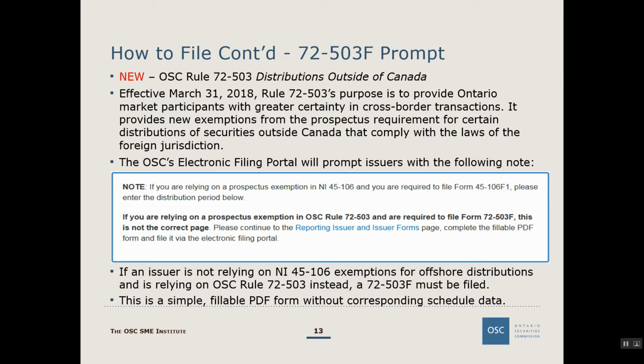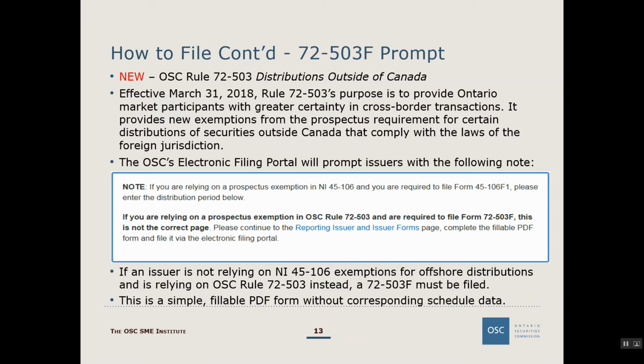Effective March 31st, 2018, Rule 72-503's purpose is to provide Ontario market participants with greater certainty in cross-border transactions. It provides new exemptions from the prospectus requirement for certain distributions of securities outside Canada that comply with the laws of the foreign jurisdiction.